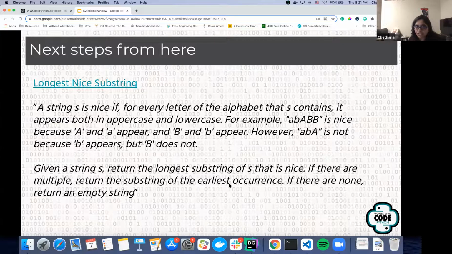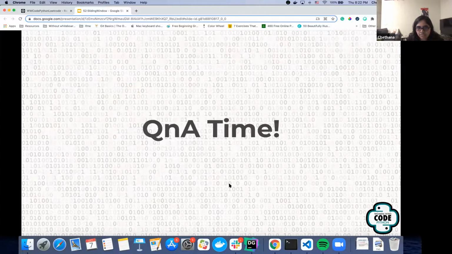I think this would be a really good starting point for us. If anybody wants to work on this later on and drop in a solution in the channel, let's do it. Also in LeetCode, every problem has similar questions listed below it, so definitely check those out in case you're struggling. It's best to start off with easy problems and then go into this. Cool, we did quite a bit.